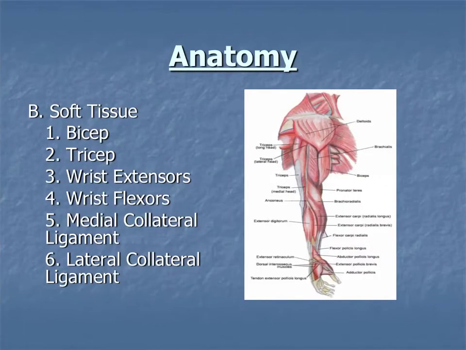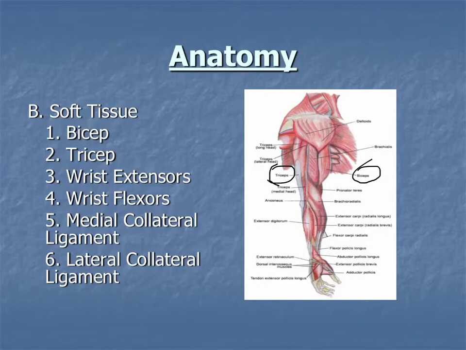When discussing soft tissue of the arm and elbow area, we have a couple major structures. First off, the bicep, located right here on the slide, is a major muscle, as we all know, of the upper arm. It is a structure commonly worked out, and the BI in bicep means it has two parts. It has a short head and a long head. In the posterior area, the tricep right here is the back portion of the arm. The back portion of the arm has tri, meaning three parts. It has three heads of the tricep.